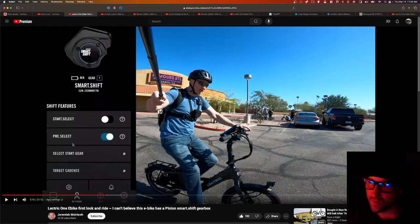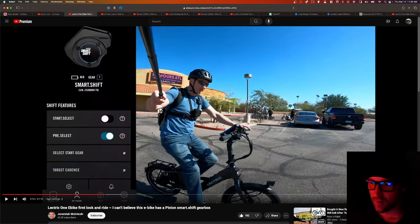So I think it's cool that there's an app and it's got Smart Select, preselect, start gear, target cadence. It's cool, but I wish you could control all of those things from the display on the bike and you wouldn't need a separate app. I think in the future there might even be e-bikes where it just has a phone mount on the bike and your phone is the display. Doesn't that make a lot of sense? Because e-bike displays are like $50, $100, $150. So I think in the future companies might just put a phone mount on the bars and tell you that you've got to use your phone for the display. That might be a thing that's coming.